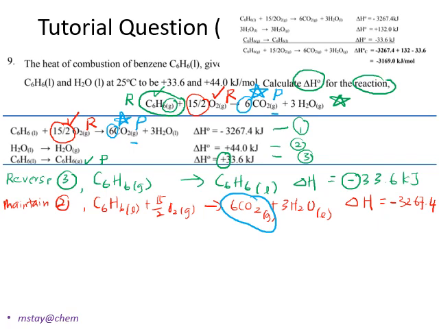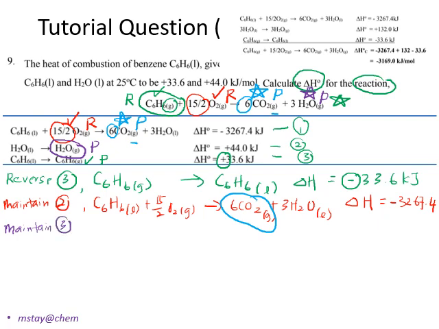And then we proceed to the next one, which is H2O. So H2O here is H2O gas. We can notice that the H2O gas is over here at the second thermochemical equation. Here is product, here also product. So it means that we are going to maintain the third equation.